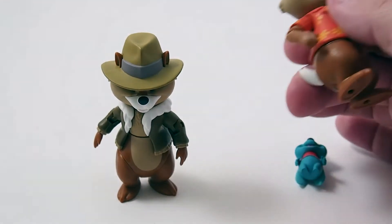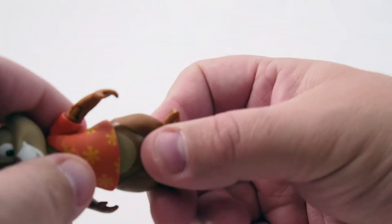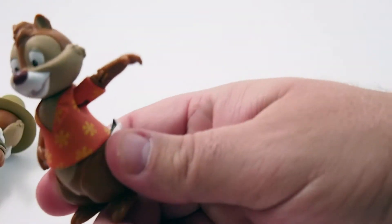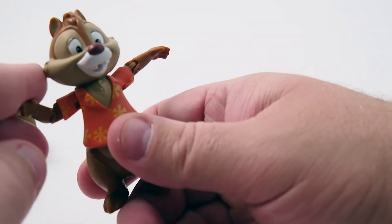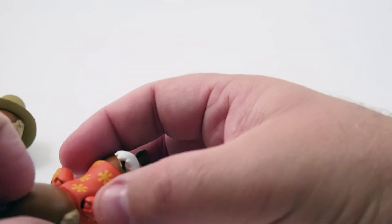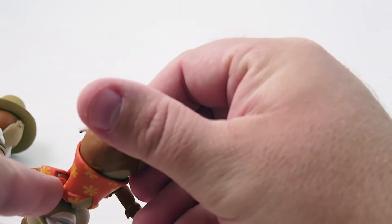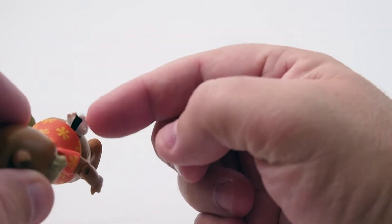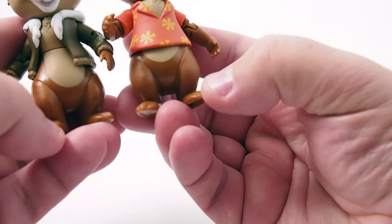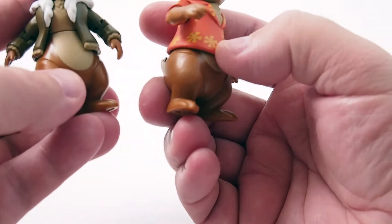I just thought it was a neat little thing. They're little guys but the paint is really great. The head rotates, the feet move, the shoulders are the same. These actually have a pretty fair range of motion in the arms. You can actually tell there's a hinge in here that is painted orange on one side but you can see the unpainted plastic there — a nice little bit of detail. The tail has a little stripe of color. I think maybe they share the same foot molds, but hard to say.